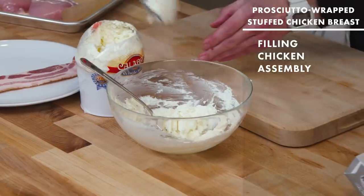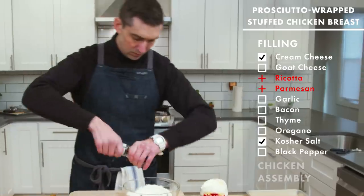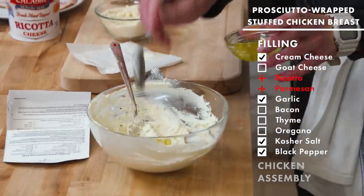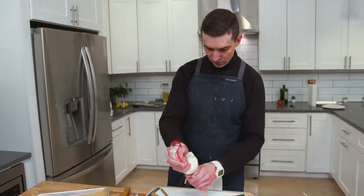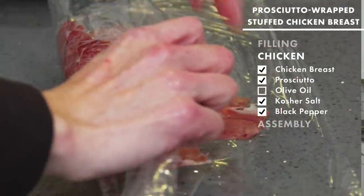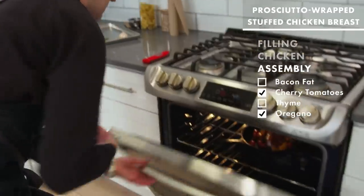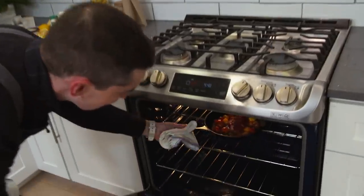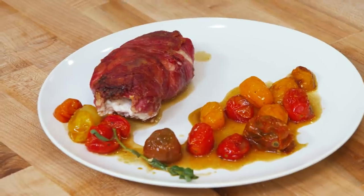I don't think it's only cream cheese. There's a curdiness to what's inside the chicken, so maybe I'll go for a mix. Another half-cup ricotta, and then I'm gonna do my Parm — just building up the richness. A little salt and pepper. Gotta get some garlic in there. With the bacon, yes. I still feel like piping is the way to go. I also want to try laying out the prosciutto on some plastic wrap to really adhere it. Tomatoes are in, oregano's in. I feel like it looks pretty good.